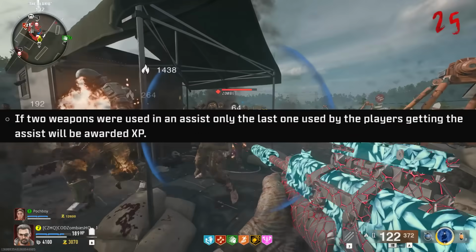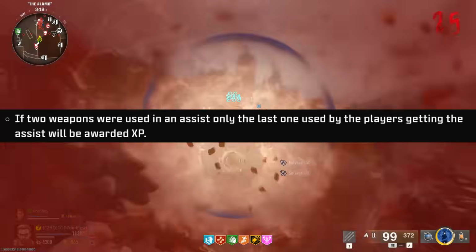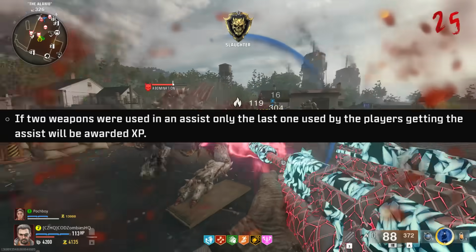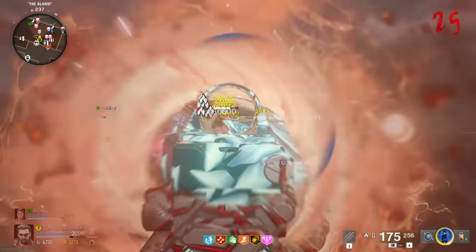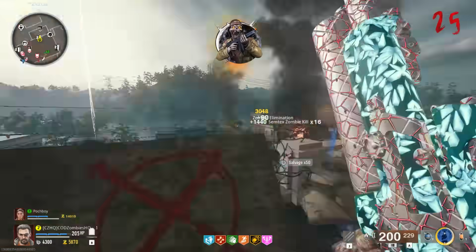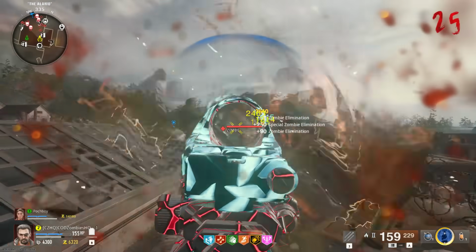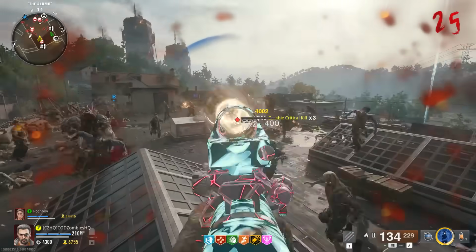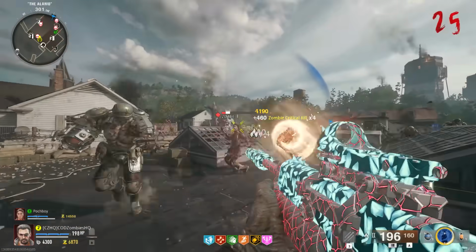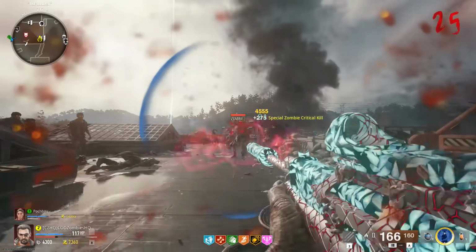If two weapons were used in an assist, only the last one used by the player getting the assist will be awarded XP. So if you started to shoot at a zombie with one weapon, then switched to the other weapon to finish it off, before this point both weapons were getting XP for that zombie takedown. Now Treyarch has nerfed it so that only the last weapon to take down the zombie will receive XP for it. It was kind of an easier way to level up weapons beforehand, but Treyarch has now removed that with this update.